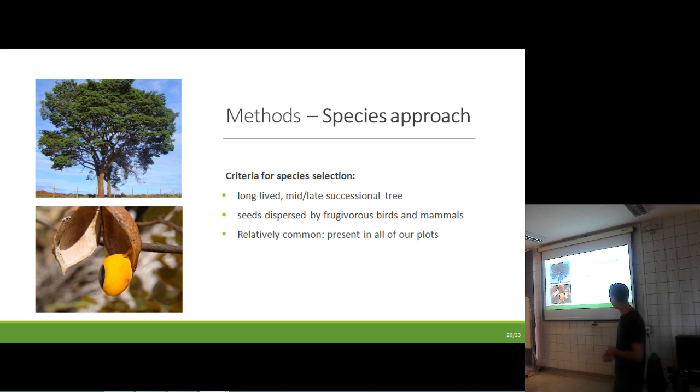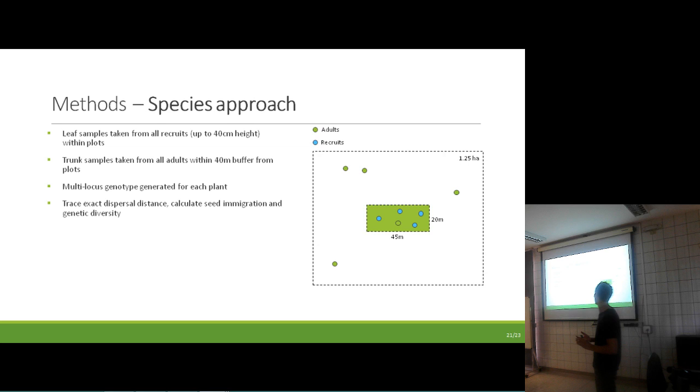Once we've selected the tree species for this, the idea is to map all the recruits, so plants up to about 40 centimeters in height, within our 45 by 20 meter plots. And then from each recruit, we'll take leaf samples. The idea is to do the same for the adult trees, but also within a 40 meter buffer surrounding our plots. And from the adult trees, we'll take trunk samples. Then these leaf and trunk samples will be taken to the lab, where we can extract the DNA to determine the multilocus genotype of each individual.